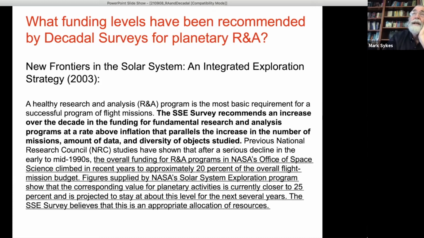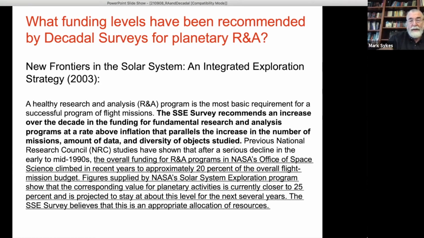So it recognized that as we expand our exploration of the solar system, as we are looking at more objects and sending out more spacecraft, there's more homework we need to do, both in terms of preparing and deciding what makes sense to do next, what are the ripe issues. We have more data to analyze, and these things don't just drop off when they're done, once the press release is out.